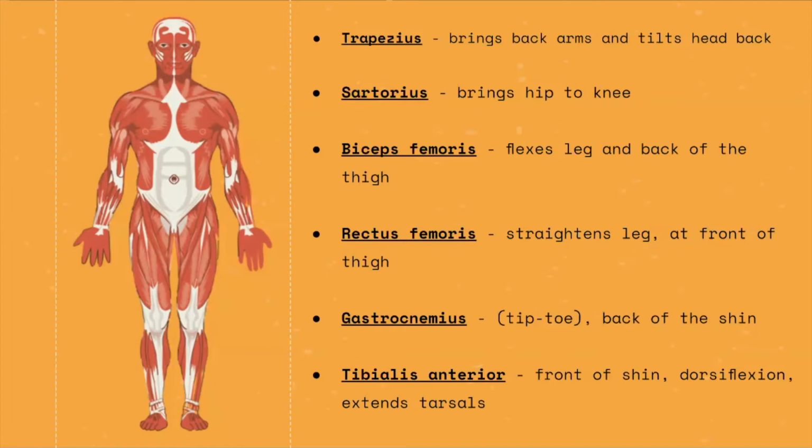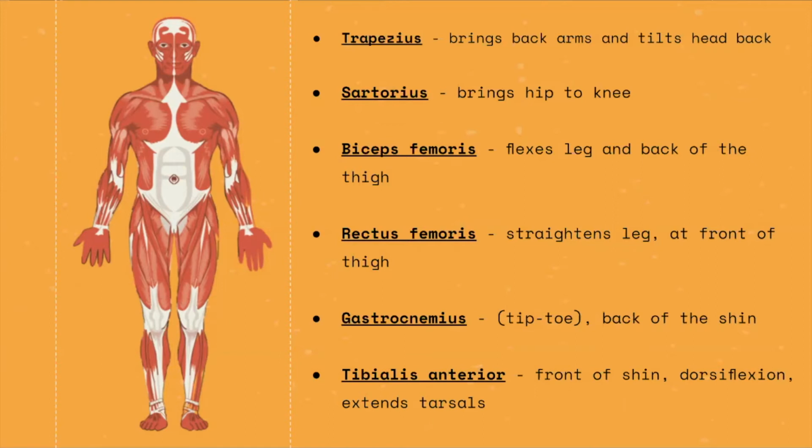We have the sartorius, which brings our hip to our knee. It connects our hip to our knee. So that little band of muscle, one end is at the hip and the other end is at the knee. So I'm guessing that the origin for the sartorius would be the hip and the insertion would be the knee. So when you're raising your knee, the area that's moving is your knee. So that's where the insertion would be. When you think about this, try to understand where the origin and the insertion might be. What is staying the same and what is moving?